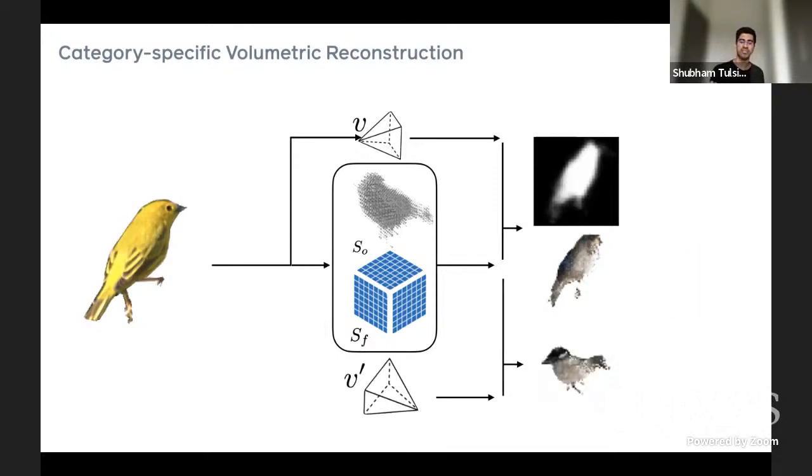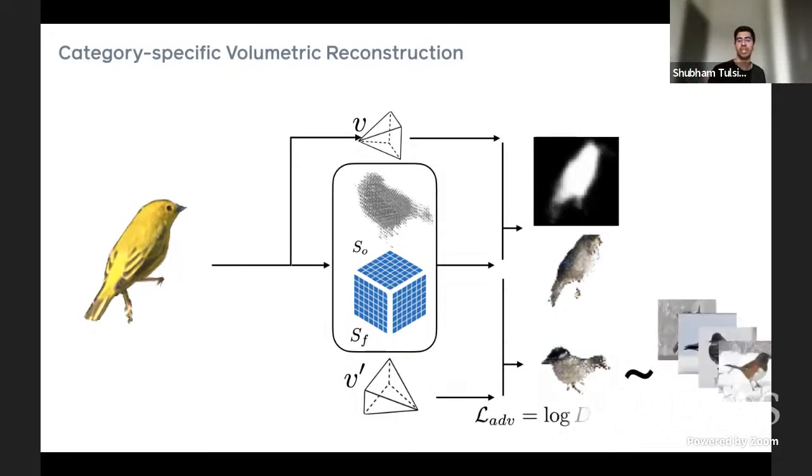And the second objective that we enforce is, again, that given an arbitrary viewpoint v prime, which has nothing to do with the predicted viewpoint for this particular image, the rendering that we get should just appear realistic, where the realism is determined by simultaneously training a discriminator D that is trying to say that the real images are real and these rendered images are fake, whereas our network is, of course, trying to generate 3D predictions such that their renderings look as real as possible.